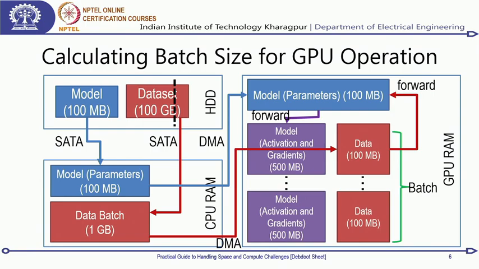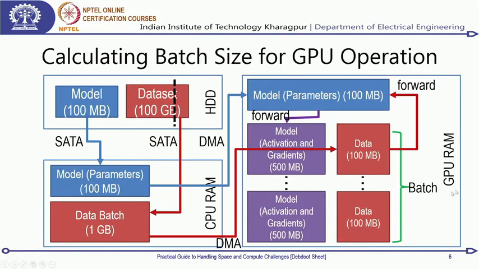Now, say that I do not have a GPU of 8 GB, I have a GPU with just 4 GB of space available. Let us change this batch size and make it 5. If this is 5, then the total space taken by the data and model activations is going to be 3 GB, plus this 100 MB of model parameters. So, that is 3.1 GB of space. Now, 3.1 GB of space is something which is still within the 80% rule.